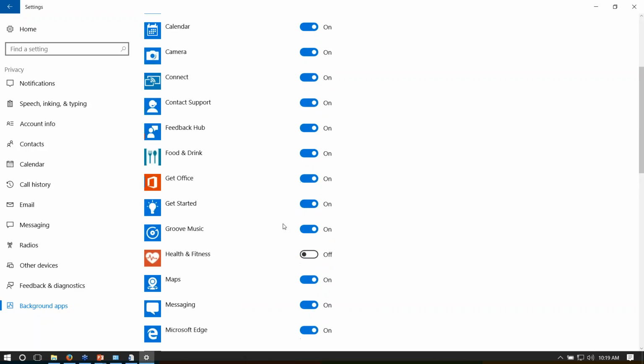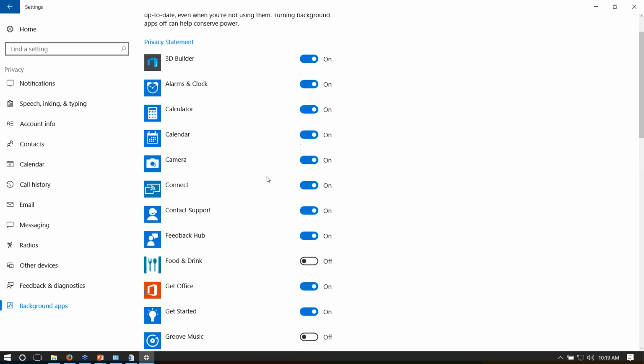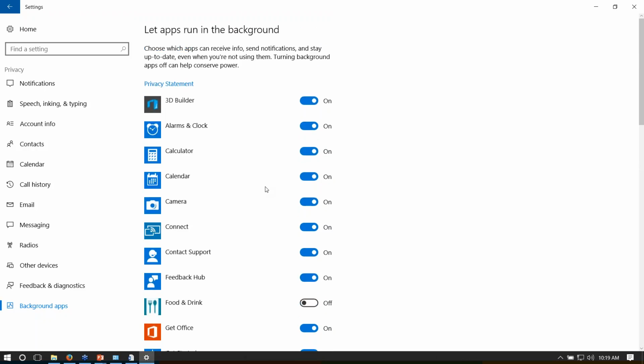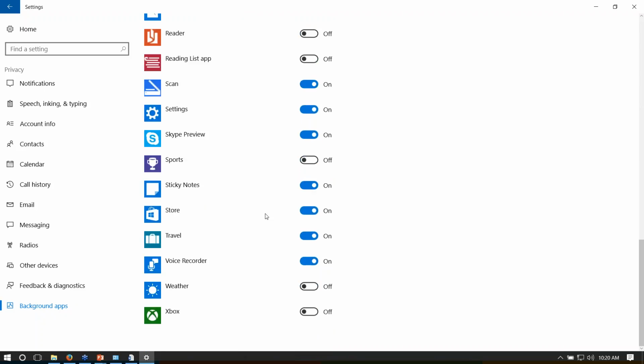So it's really easy for you to come through and control what is running on your machine. And this new Windows 10 settings interface just makes it easier to use. And you can see just by going back through these, I can turn things on and off very, very easily. Alarms, again, how you're using your machine, you would want to do it. And it's that simple. Now if I turn some of these off and then I notice an app isn't working, it's really as simple as coming back in and turning it back on. Maybe I decided I do want that weather back on, and that's how easy it is.